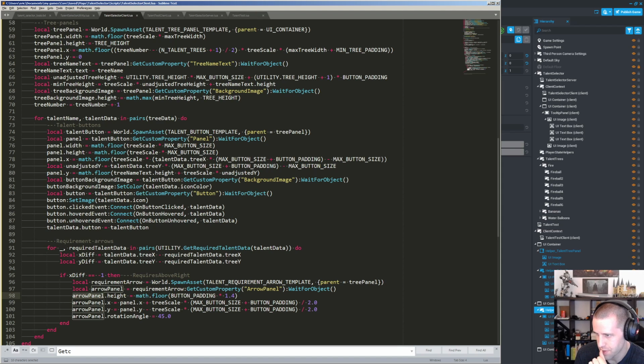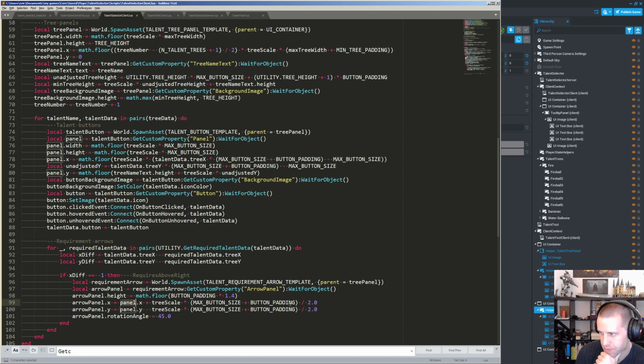Know where the middle should be. All right, basically we need to add, so the position we got here, panel at X, that's the top left corner, not the middle.